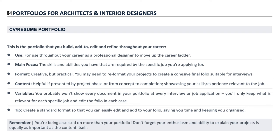The main focus will be the skills and abilities that you have that are required by the specific job you're applying for, so you would edit every CV portfolio depending on the job. The format can be creative so you stand out, but it also has to be practical. Not everything is in the right format, and you might need to edit some pieces so that the specific portfolio you're sending to an employer has a cohesive feel and flow. Employers can tell when a portfolio isn't specific to their office, even if you've edited a few lines.